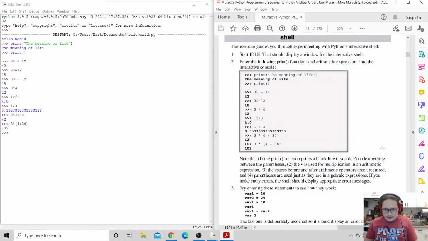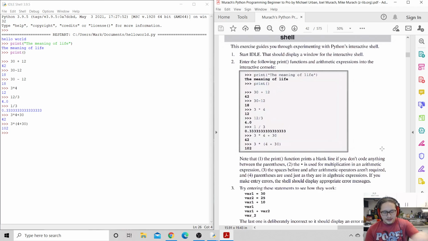Note that the print function prints a blank line if you don't code anything between the parentheses, okay? Two, the star is used for multiplication in an arithmetic expression, okay? Three, the spaces before and after the arithmetic operations aren't required.